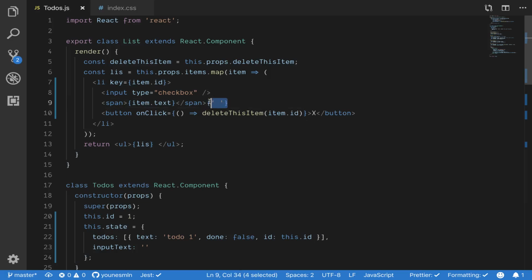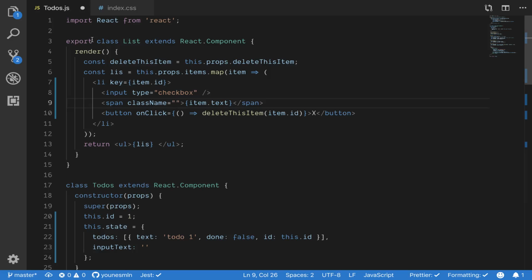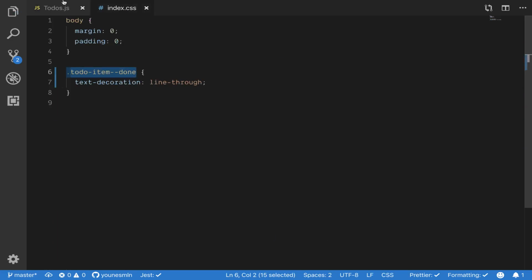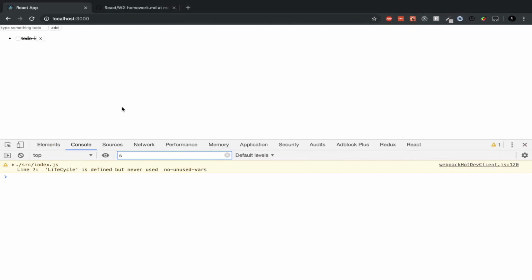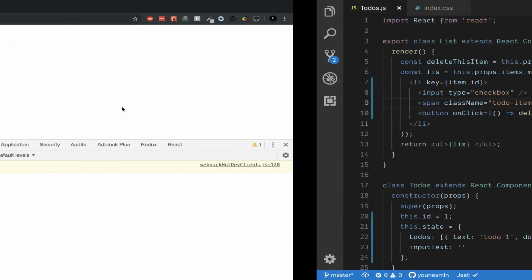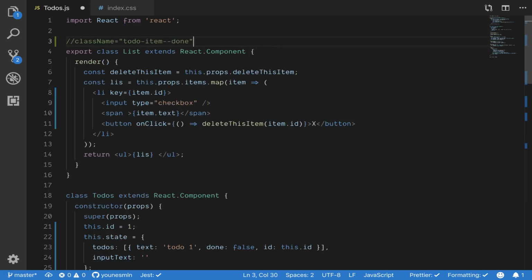And here I would say className, and give it the class. It's still not done, but I'm just trying to show you. So we have all the stuff to make it work. But now every time you click on that, we will take the line and put it back. Okay, so let's remove this and put it here on the top.